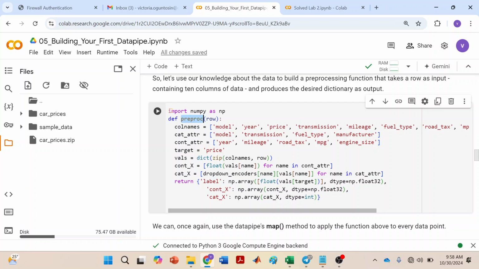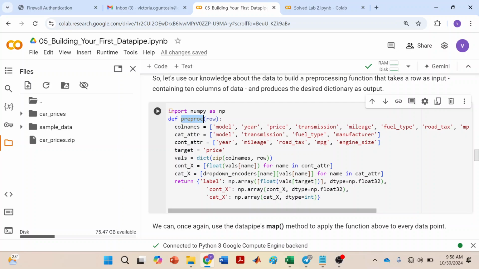So here are the different attributes that we have. It's already stated here. Then here are the categorical attributes. The manufacturer is a categorical attribute because we can see that we have 9 classes. Then here are the continuous attributes.